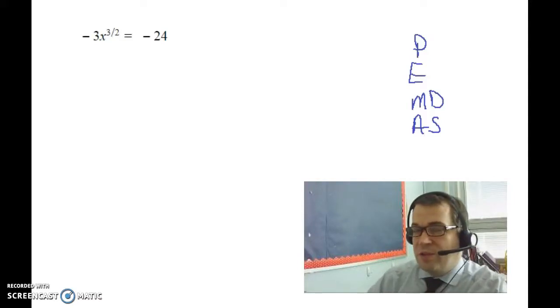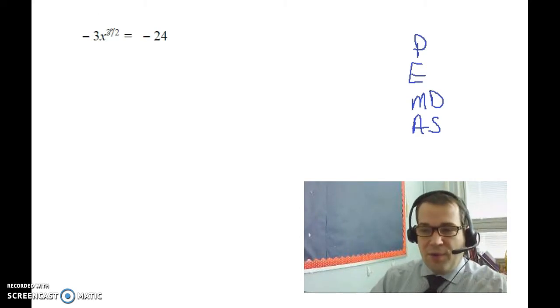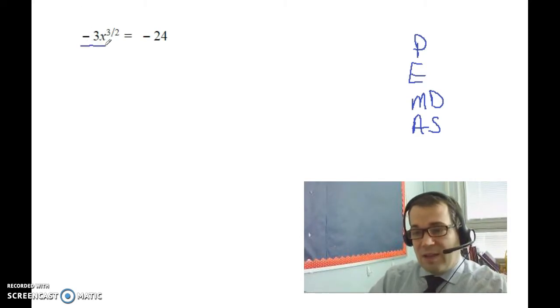We're solving an equation, so our default is to try to do order of operations, but in reverse. I'm trying to get this x all by itself. I'm going to look to see if there's anything to add or subtract. There's totally not, but there's something to multiply or divide. So that's my first step.